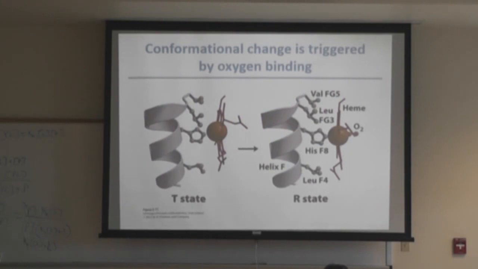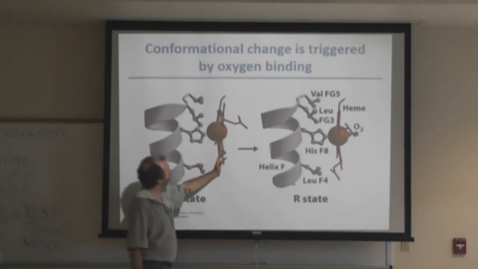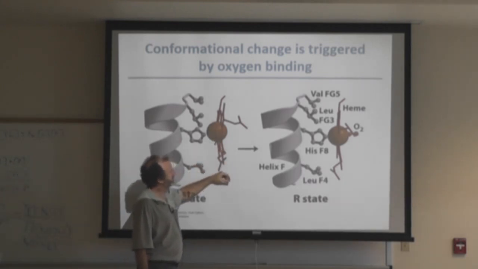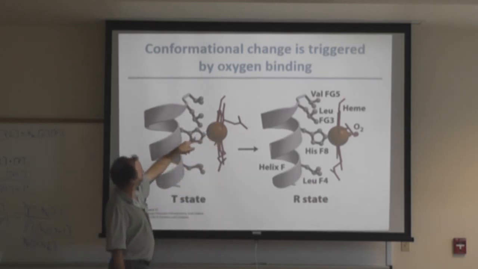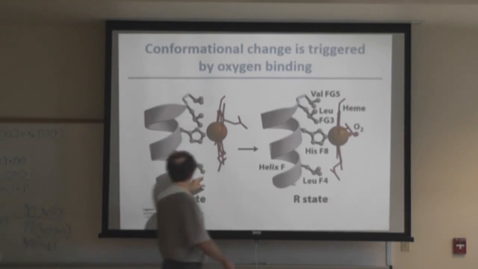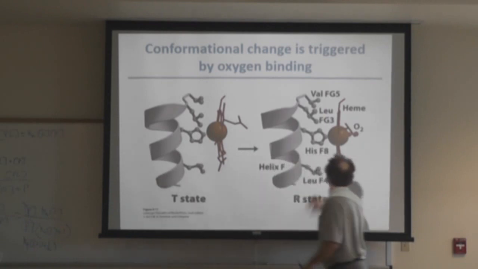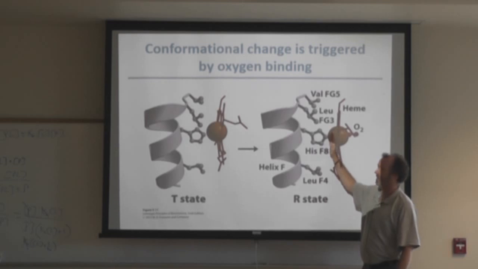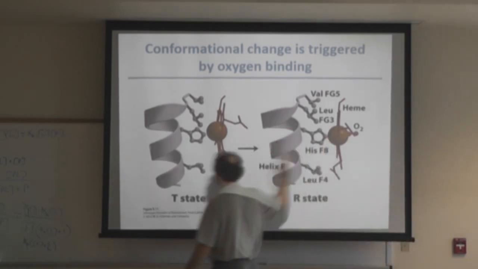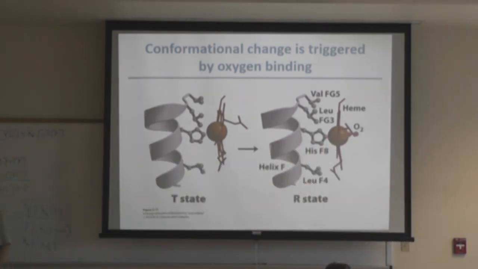So you also get a conformational change that's triggered by the oxygen binding. And what happens, this is what I was saying before, with no oxygen bound, the heme is not planar. And the histidine on the F helix kind of coordinates the iron. When oxygen binds, it helps pull this into planarity, which will pull this whole alpha helix a certain distance and help change the overall conformation of the quaternary structure of hemoglobin.